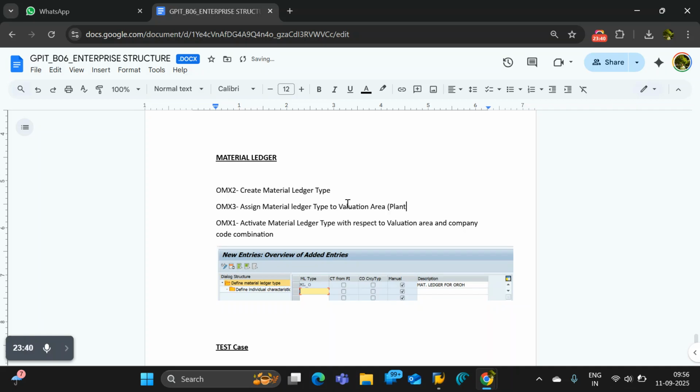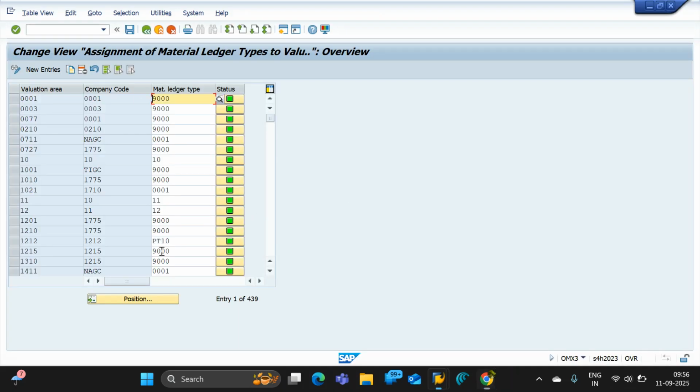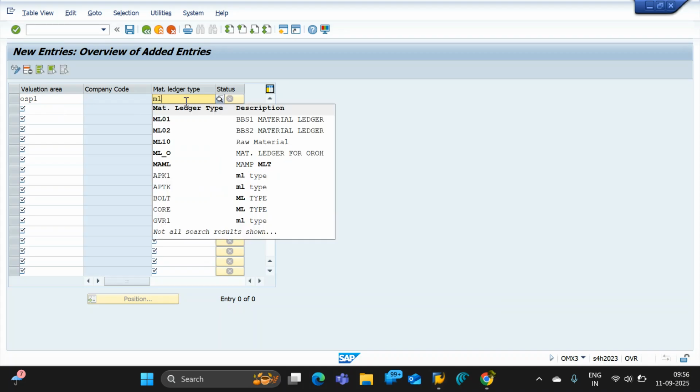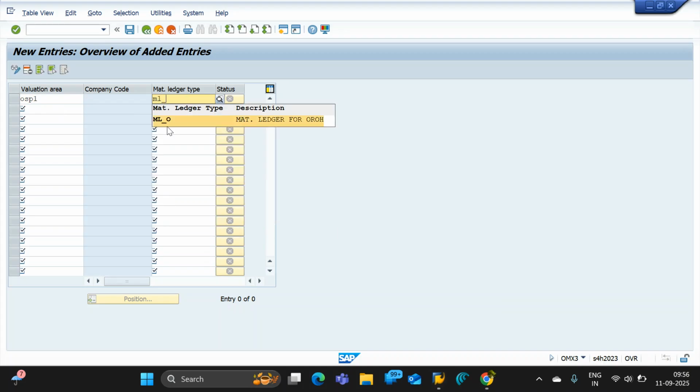Okay. So here put your new entries. What is your valuation area? OSP1. What is your material ledger type? ML_O, right? Then enter.